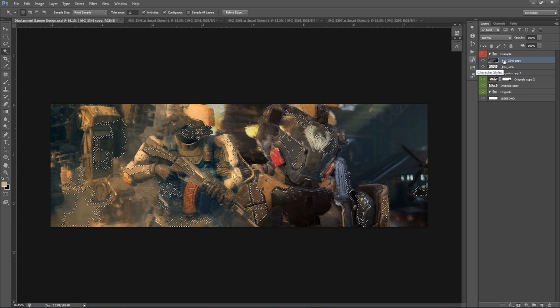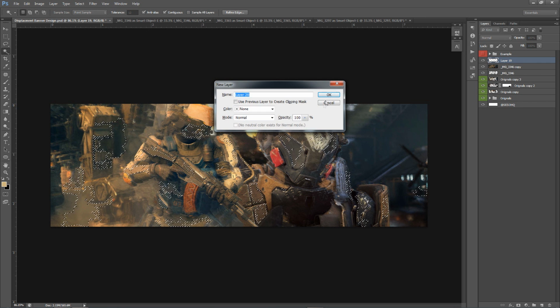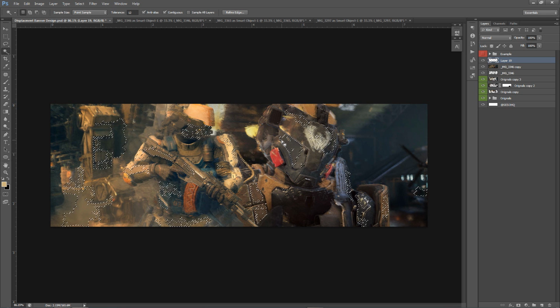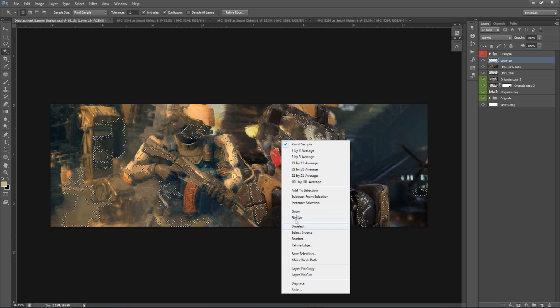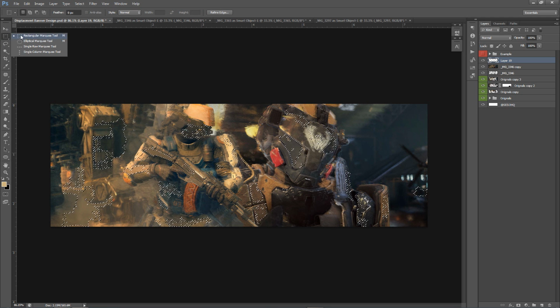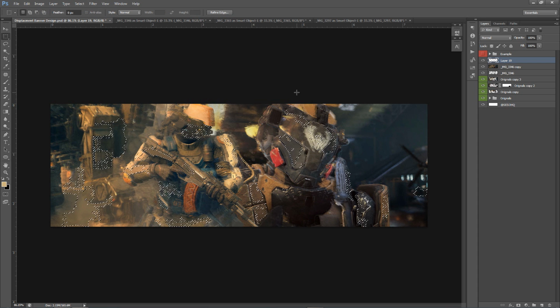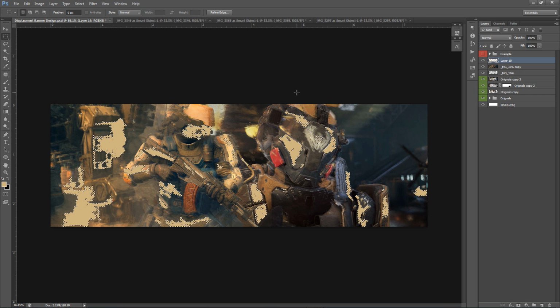I'm going to get rid of this in a second, but I'm going to make a new layer. We just press this little button down here, or Control Shift N to make a new layer. And then while this is selected, you can right click and fill. Oh, you have to be on a marquee tool selection, like the rectangle marquee tool, which is M on your keyboard. So you can either right click, fill, and put a color in that way, or it doesn't really matter what color we're using because we're not going to actually keep the color. I'm just going to press Alt Backspace, and it quick fills a color right in there. Doesn't matter what it is, we're going to get rid of the color anyway. And then Control D to deselect, or right click deselect when you have the rectangle marquee tool selected in your toolkit, right?